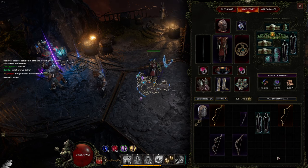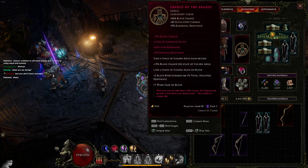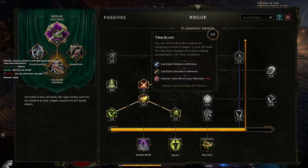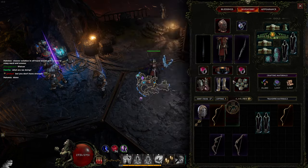If you want to dual wield with your off-hand, all you have to do is put whatever you want to equip. So if you want to use a dagger, you have to have twin blade and then put your dagger in your off-hand. Or if you just want to equip a bow with your shield or whatever two-hand weapon you want.